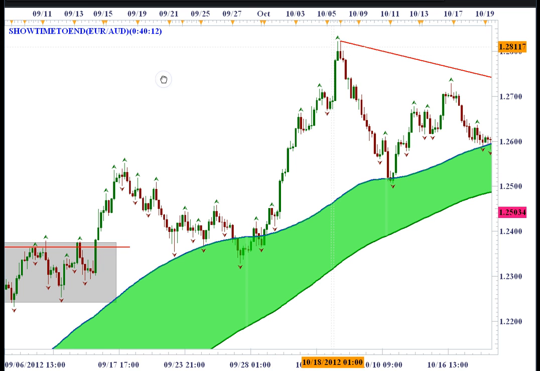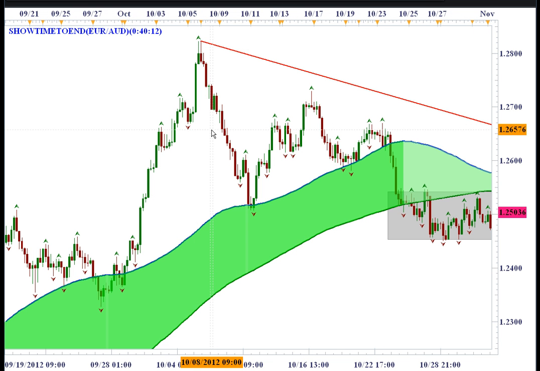And then price comes back down again, and what does it do? It bounces on that level. So you could see that 100 period moving average is support, and then it takes off. Now you could see the market where the moving averages were wider. Now they're starting to get closer together, and the trend is changing.